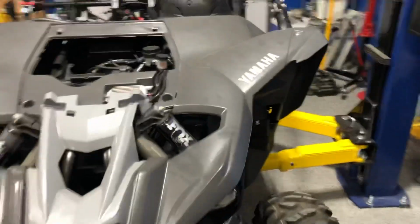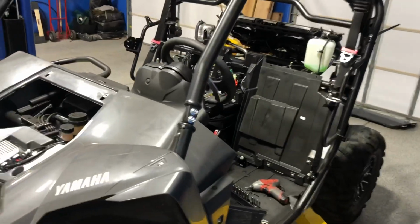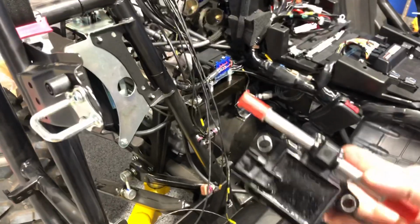pre-testing E85 content before you run. So very necessary for something like that, in my opinion. And that's what I'm trying to figure out. I'm trying to figure out where to mount the E85 sensor, which uses a GM flex fuel sensor for the content.